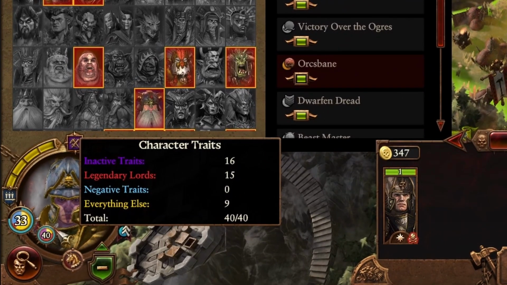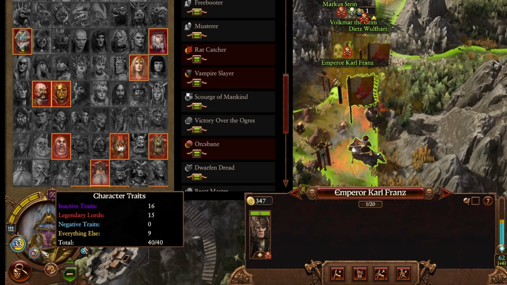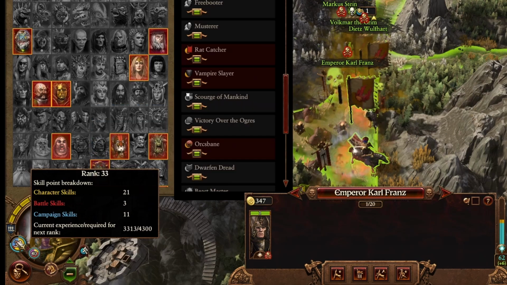Normally you can't see these, so in this example I'm using Spiffix Trait Manager mod to show you what I'm talking about. The darkened traits are currently inactive. Some traits only activate after you performed a certain action multiple times. But just like a Steam achievement that requires you to perform an action multiple times, this trait starts counting as soon as you start to meet the requirements for it.